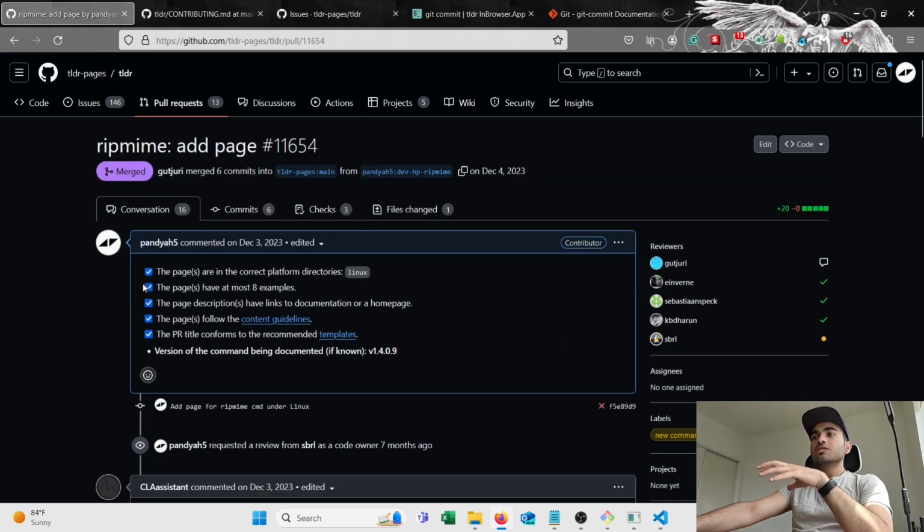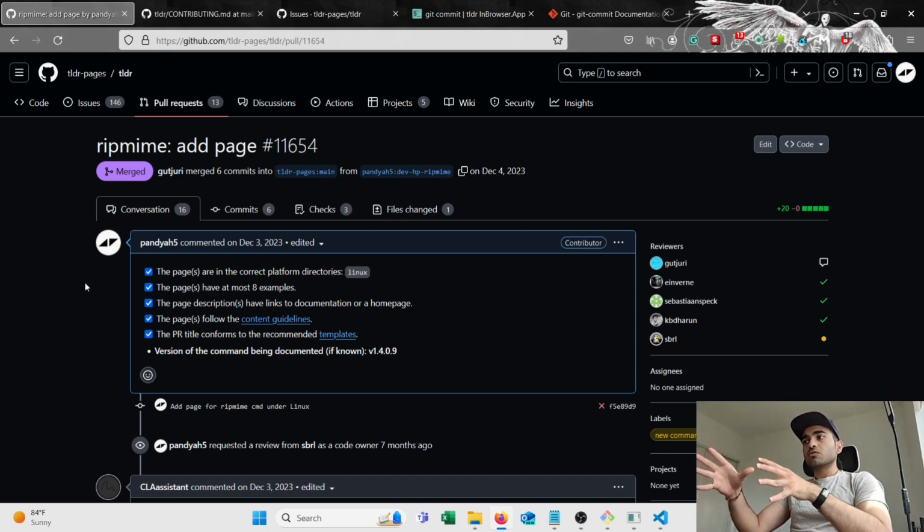And the reason I'm going through this is to teach you one other important thing when it comes to contribution to open source, and that is discussion and reiteration when it comes to contributing to any project. Now, this might look like a seemingly simple project, which it is because it's just a markdown change and it's very easy to test it out. However, even with such changes, you could have a lot of suggestions, and these suggestions come from the reviewers or the maintainers of these repositories. And TLDR, as I said, is a very strictly maintained repository. They're very strict about conventions.